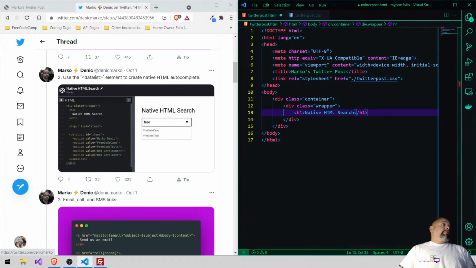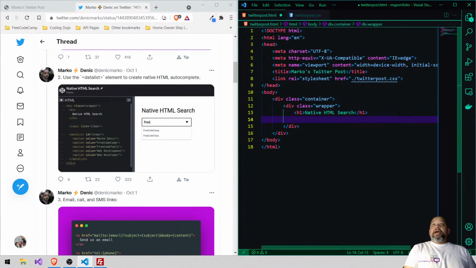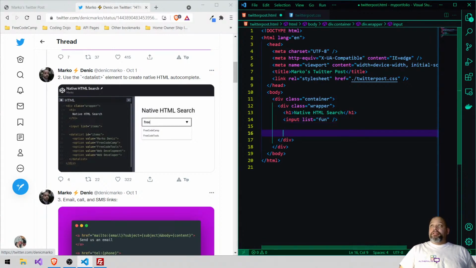All right, I don't see nobody typing, so that's good. Let's see. In here, we gotta have this input. So this input list right here is actually saying input and give me the list that's right underneath it, as you see right here. So this could actually have any name we want. And the reason I do this a lot is because I don't care. We're gonna call it fun. And these are self-closing, so if I press Alt-Shift-F, it should format it and give me that self-closing one. Inputs are self-closing. Options can be self-closing.